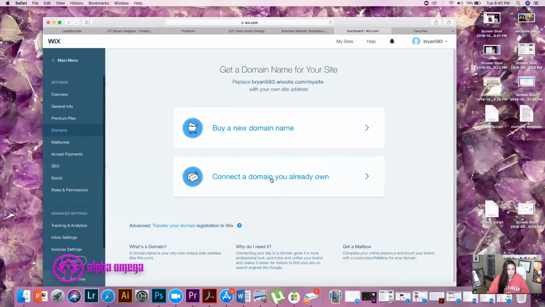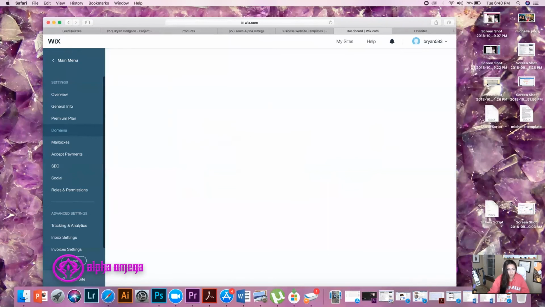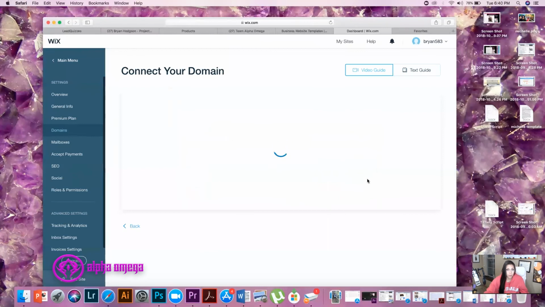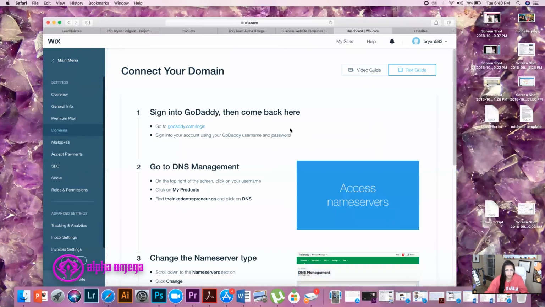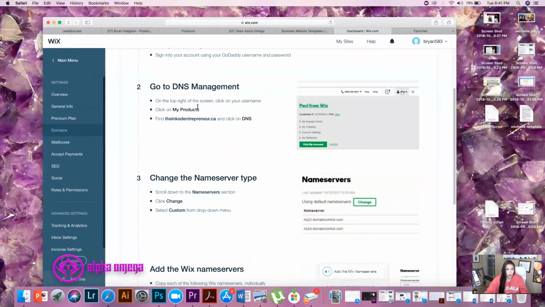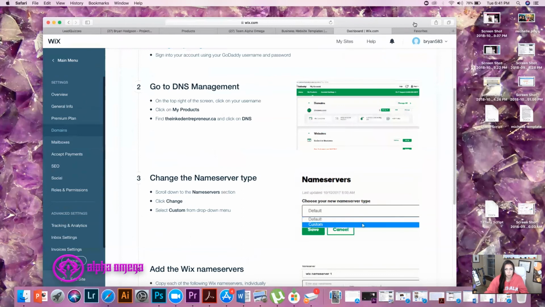We're going to connect the domain you already own. We're going to paste it in here. We found your domain at GoDaddy. Yes, it's from GoDaddy. And then from here, a video guide will come up and tell you how to do it, or you just press the text guide. And then it walks you through step by step on how to set it up through GoDaddy.